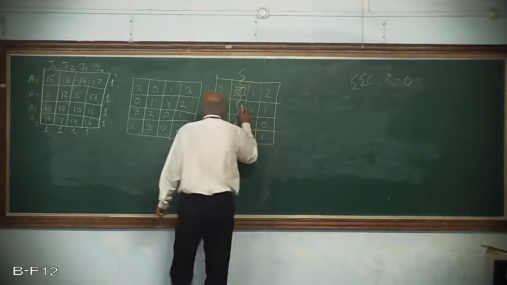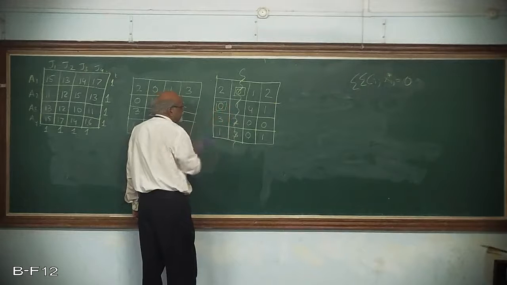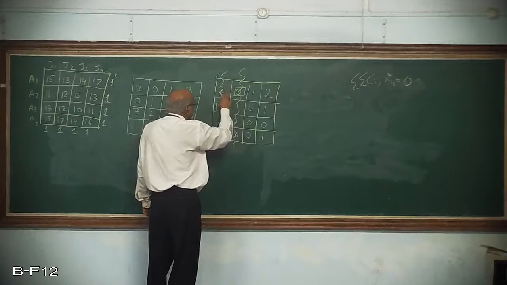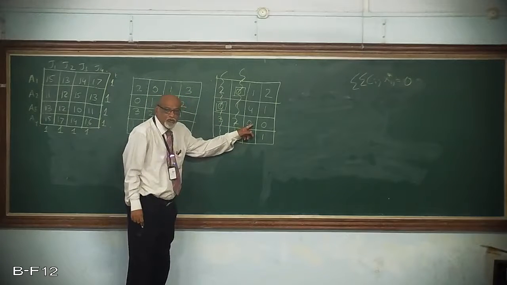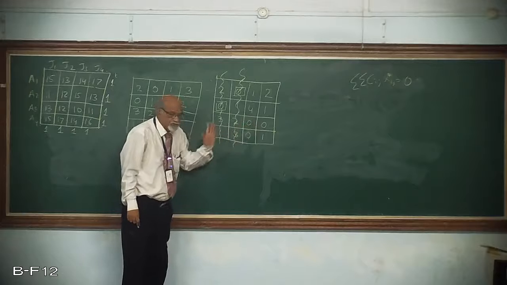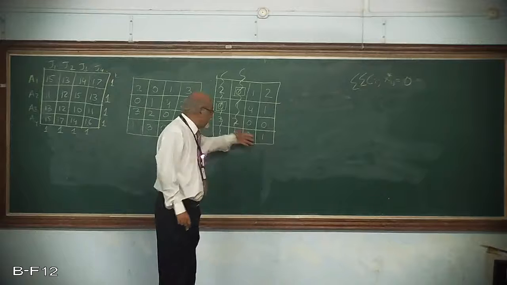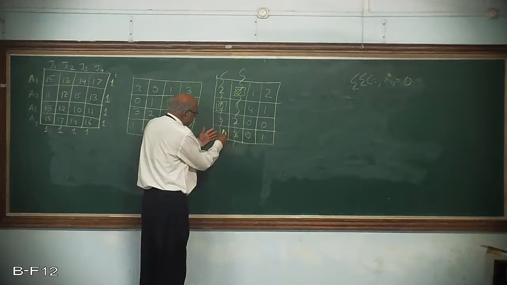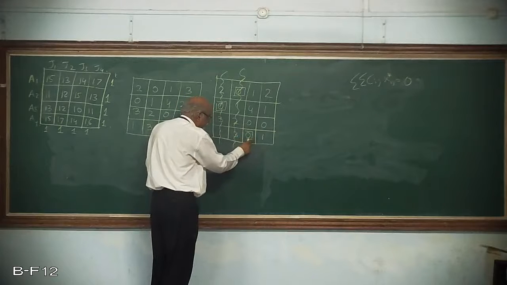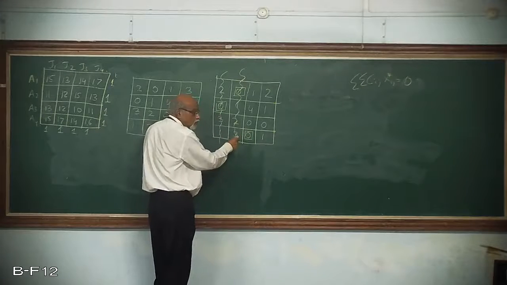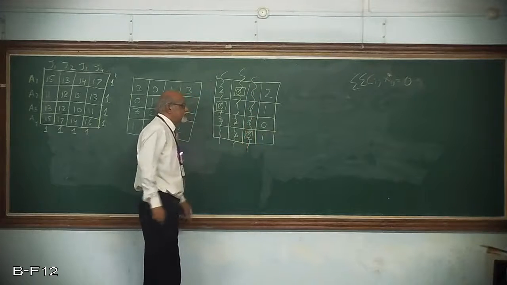Next, I will go to the second row. I will get this one. So again, I have to draw a vertical line. Okay. Next, I will come to the third row. There are 2 zeros here, then I cannot allocate. So I will go to the next row, because I have to leave those already covered. So this is the thing, I will mark it. I am going row wise, try to understand. This one, I have to draw the vertical line. Okay.